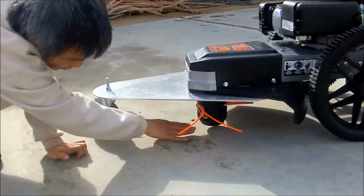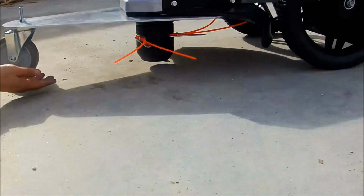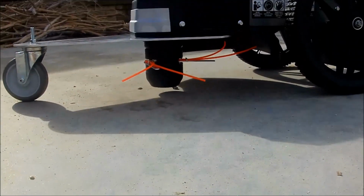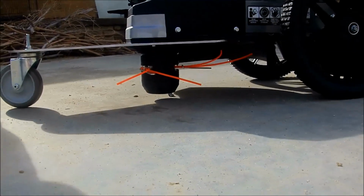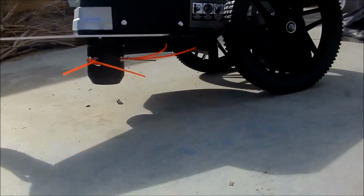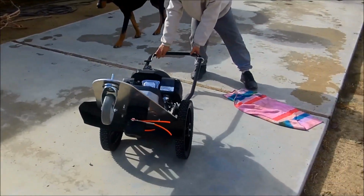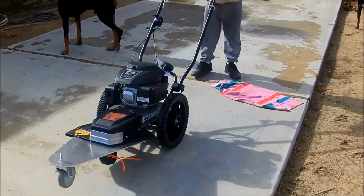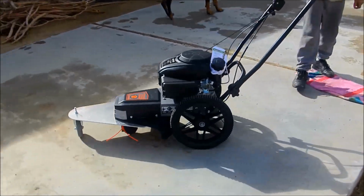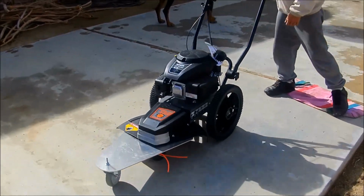From the trim ball to the ground, it's clear up. You can see, so it never touches the ground. It will never destroy your trim ball. There you go. And it moves so easily. Backward, forward.